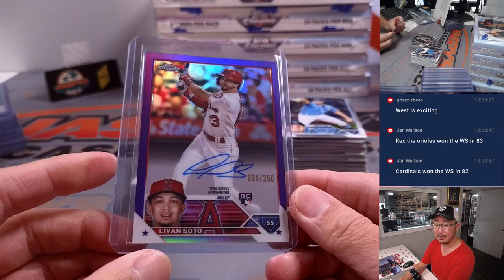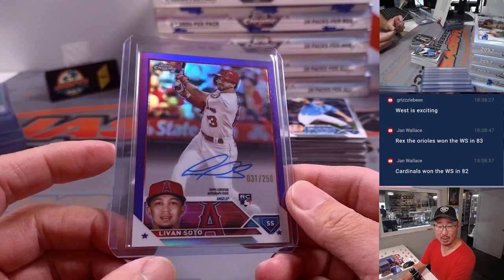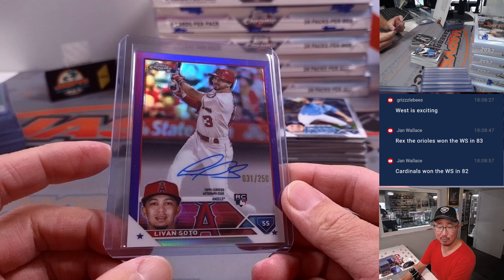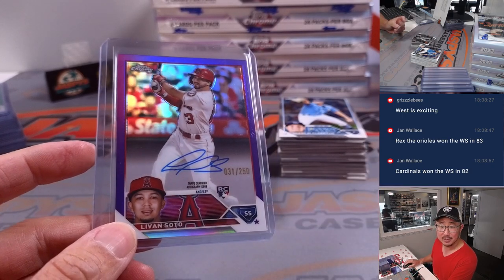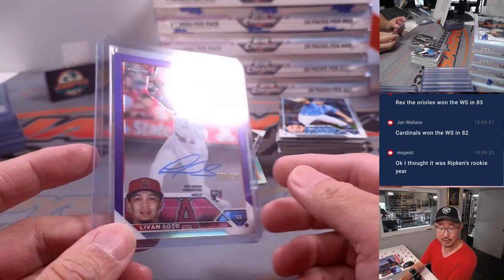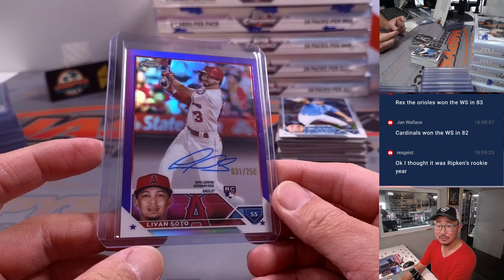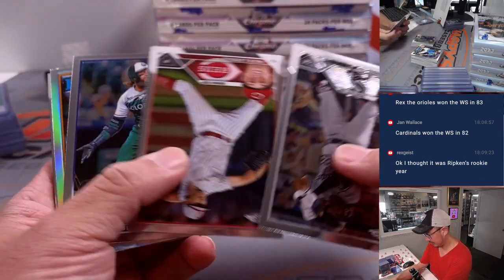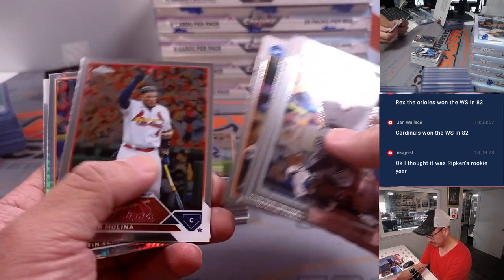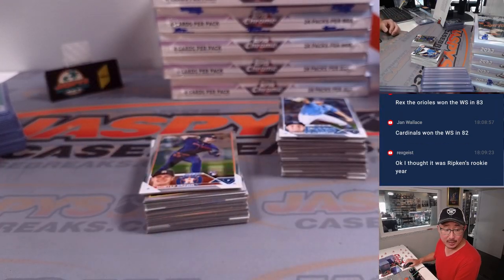I think their run differential is incredible. They've got a plus 147 run differential. That's best in the AL. Second best is the Rays at plus 142, and then it drops off. Third is plus 62. So that'll be a fun race to look out for.